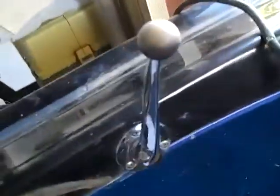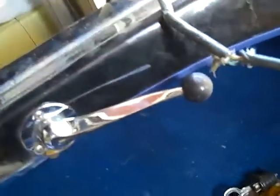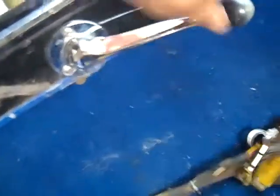We went ahead and modified how the gear shift goes — all the way down is forward, all the way up is reverse, and then neutral and all that. That's all moving nice and smoothly, nice and free. There's where the cable comes out back there. That's the whole setup — runs up, goes through there, and runs all the way back to the back of the boat.